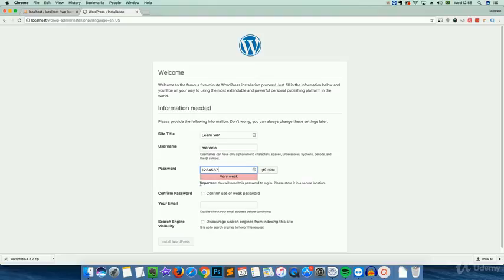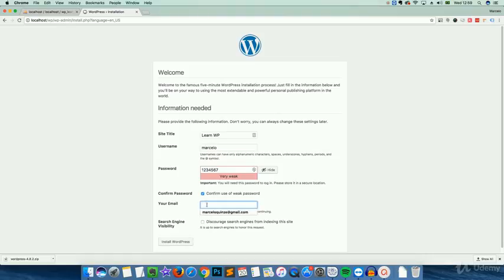But what is important is that when you work in a production environment inside a remote server, you always change the admin password. Don't use 1, 2, 3, 4, 5, 6, 7, okay? This is only to make my work easier during this course. As I've chosen a very weak password, WordPress will ask me to confirm the use of a weak password.